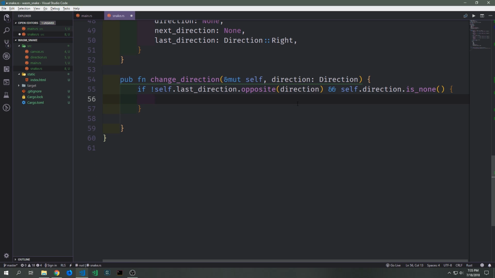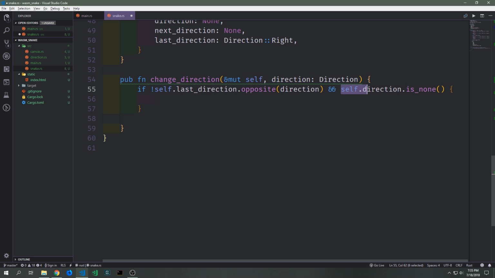First, we're going to apply some Boolean logic to our snake. So we want to see if the negation of the last direction of our current structure, or our current snake, is opposite to the direction that's being passed into this method. Now remember that the opposite method that we created produces true when a direction is opposite from another direction and false when it is not.